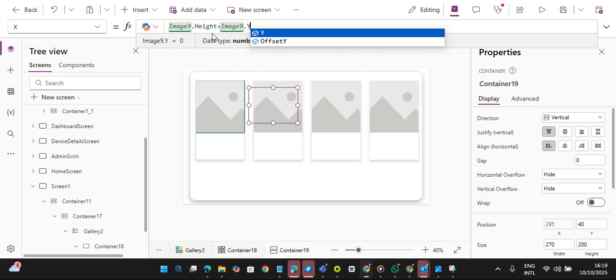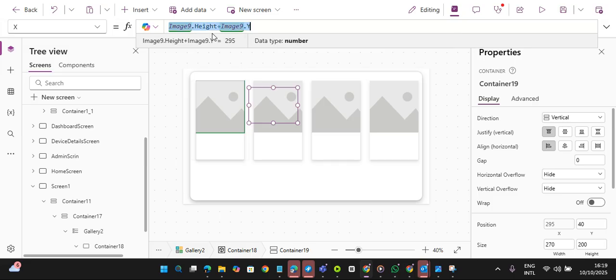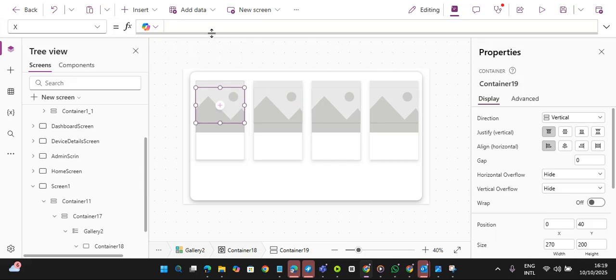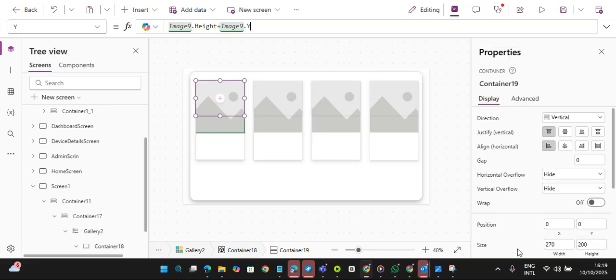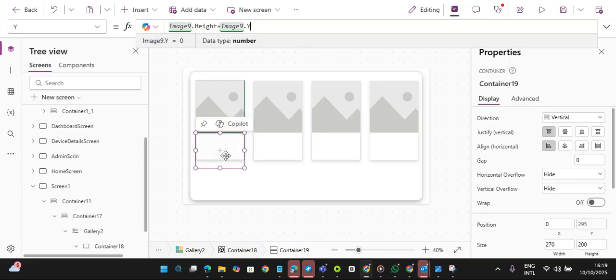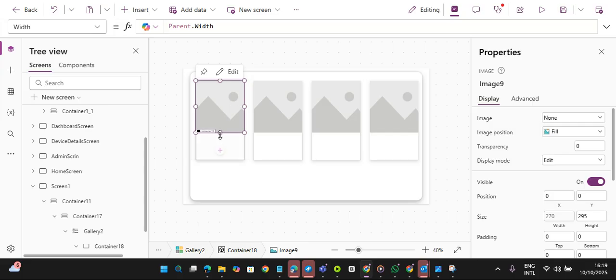It should be the Y property. Control X. We are adding this formula on the X instead of the Y property, so it should be on the Y. Go to the Y property and paste this so you can see it. You can see image 9 dot height plus image 9 dot y. So we can reduce this one.